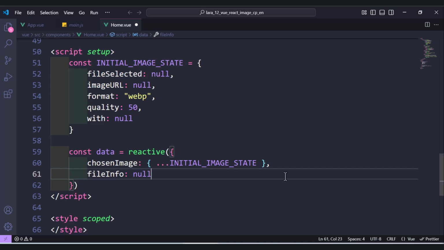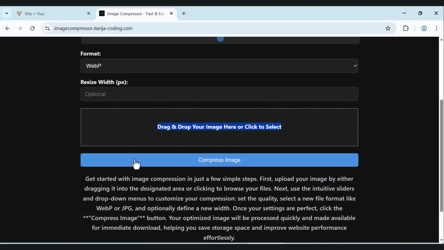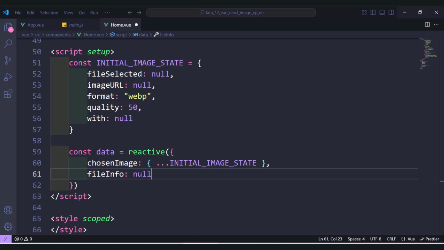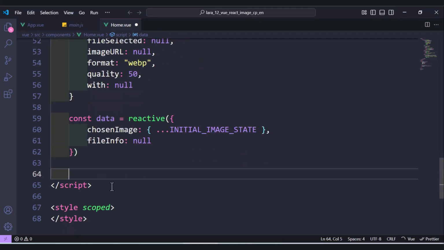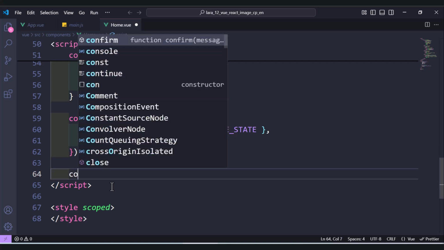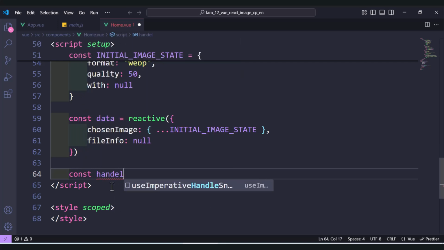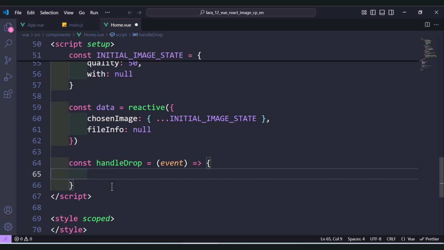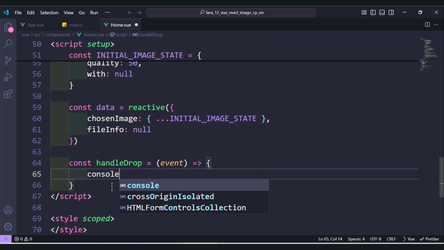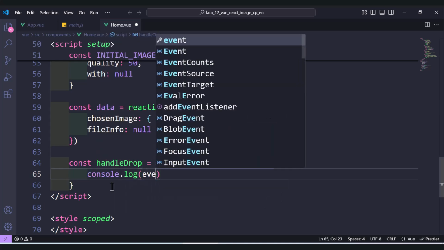So next, what we need is to handle the drop, which means when the user chooses an image and drops it here. Okay, so let's define the function that will do that. So const handleDrop, and this function will receive the event as a param, and inside, for now, let's just console.log the event.